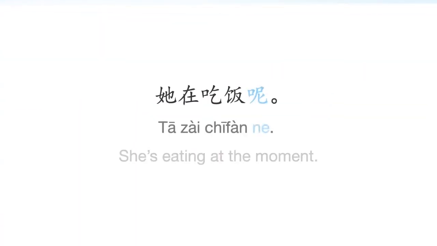For example, 他在吃饭呢. Now that n at the end of the sentence indicates that she is currently eating. Now, there's also the 在 that indicates that she's currently eating, but both of them kind of in combination mean that she's eating at the moment. And the thing about that is that if there's a period at the end of the sentence, you can be fairly certain that this isn't the example of n softening the tone of a question. So in that case, you'll see that pretty clearly.